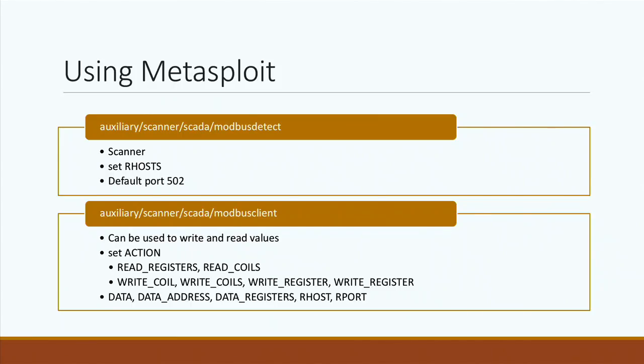And this is one of the challenges, of course, with ICS SCADA: we don't all have ICS SCADA devices sitting in our basements and little workshop labs at home. So there is a bit of a problem with that, but there is fortunately a solution. But we do have Modbus client. If you do have access to, or you're doing any sort of testing with, a network that may have ICS systems on it that communicate over Modbus, you can use the Modbus client to read and write values to the coils and registers. Save you a lot of hassle.